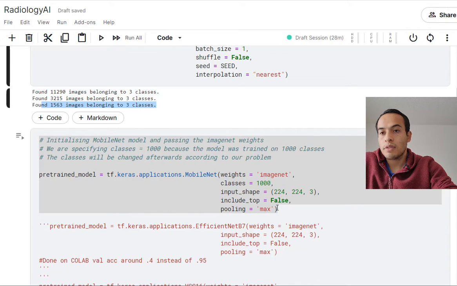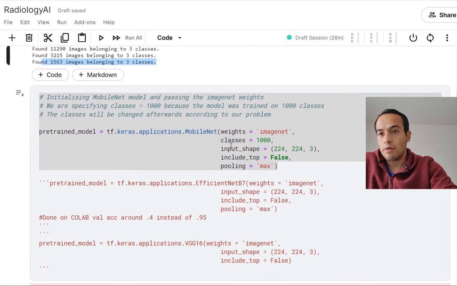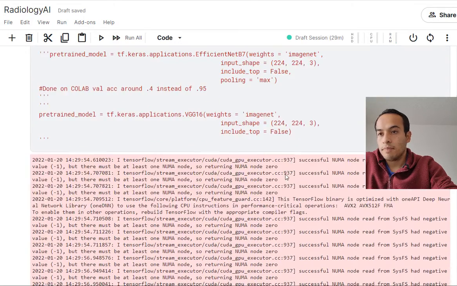And we are using max pooling to help with overfitting and also reduce the number of parameters of the model. I tried with other pre-trained models, but the one that gave me the best results was MobileNet. So this is the one that I've saved the model.